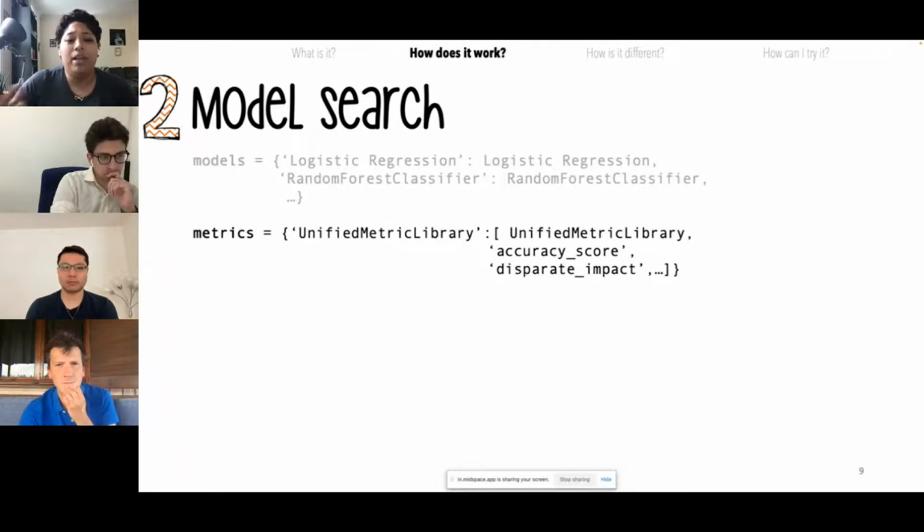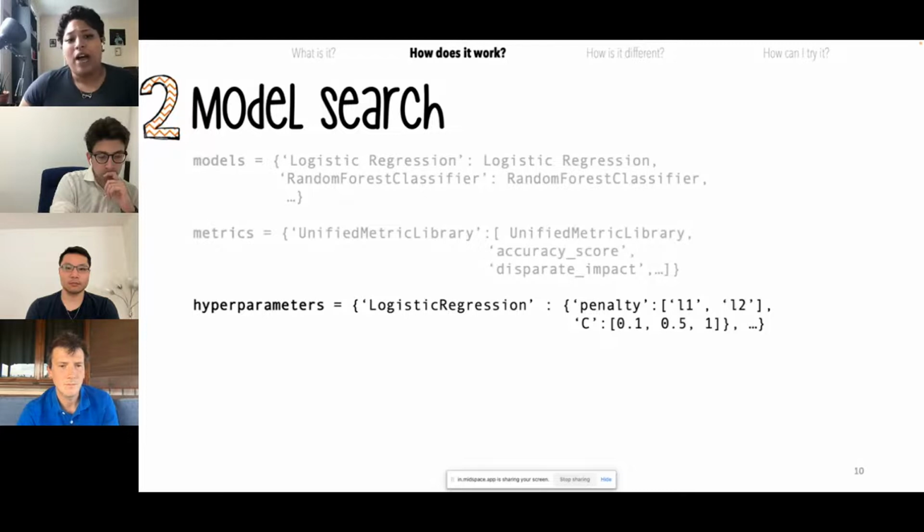And FairKit-Learn, again, takes the metrics from scikit-learn and AI Fairness 360 and provides them in one unified library. It also provides functionality for you to add any additional metrics that may be of interest that aren't integrated into these libraries already. And so you can list, again, as many of those as you'd like to include, considering your computational resources and time. You're also able to modify or give parameter options for your hyperparameters, and you do that by model.